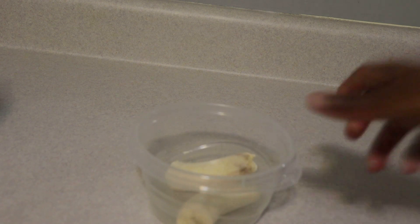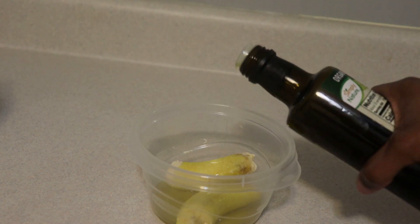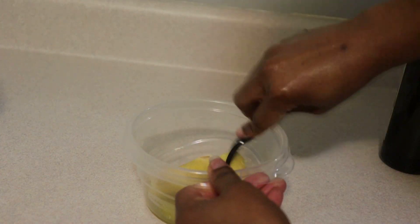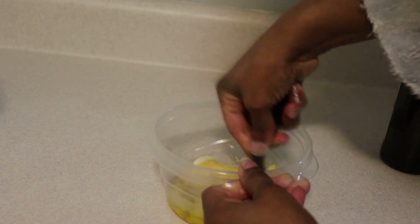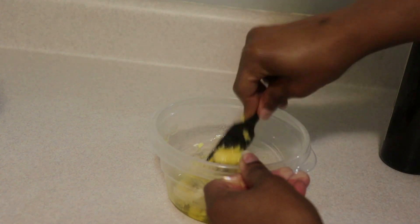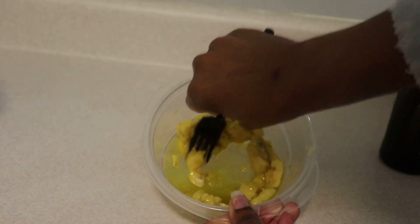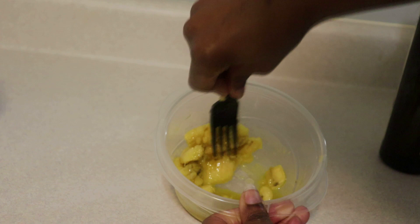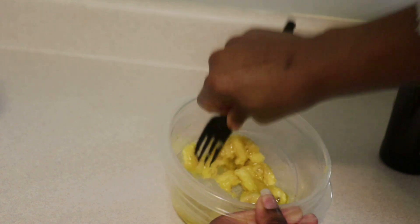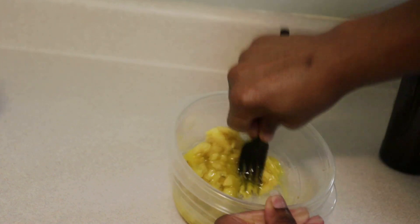It says to take some olive oil so I'm gonna take some olive oil — I don't know how much, I'm just gonna eye it — and then mash it up. This banana is very ripe, so I probably should put this in my blender to really make a real paste. Because if y'all can see, it's mashing but it's more work. My hair is pretty thick so I don't know if this will be enough for my entire hair. I'm probably gonna have to put some more olive oil in this.